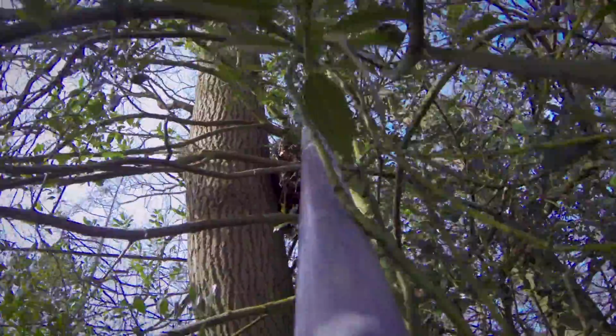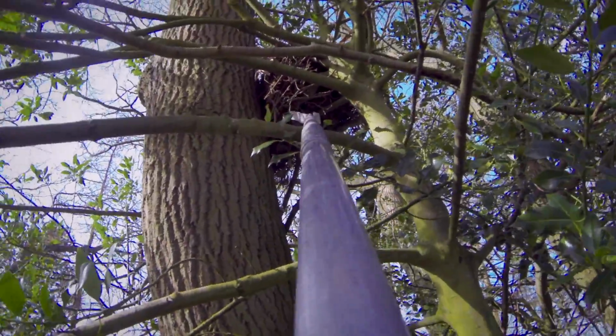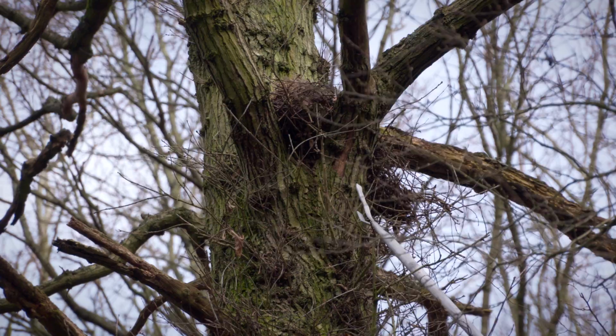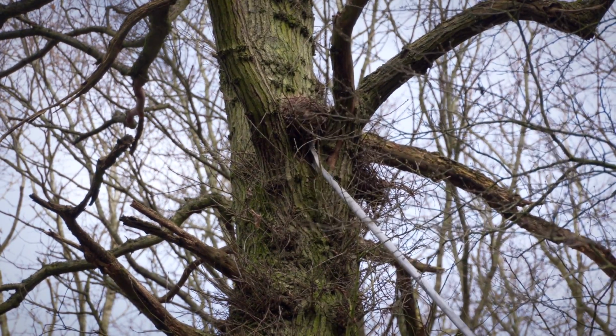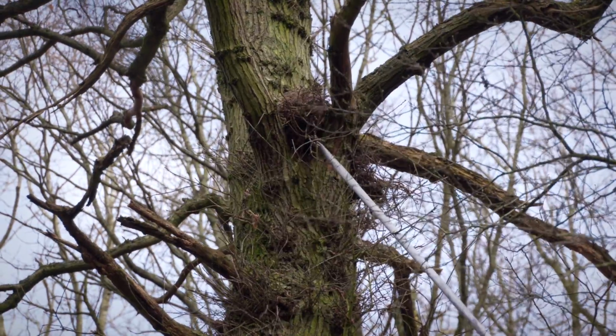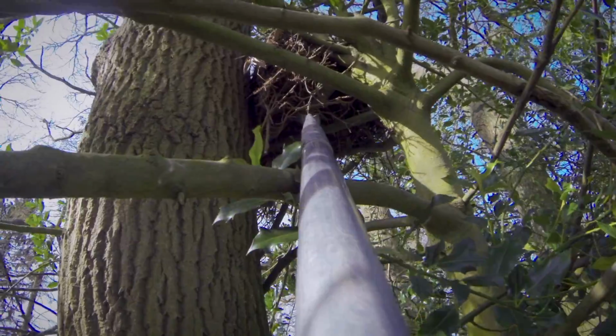Studying the form of the tree and planning the route the pole will take on its way up will also help. The aim is to coax the squirrel out rather than drive it out. A squirrel in total panic is fast and hard to shoot.